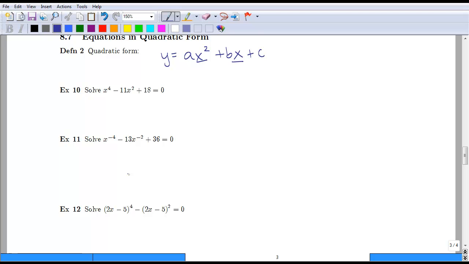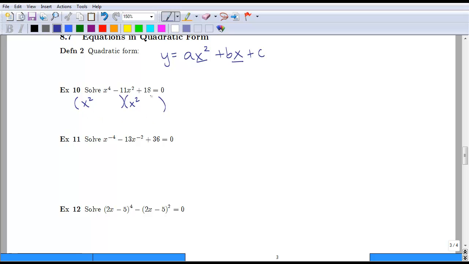So, for instance, if we have this x to the fourth minus 11x squared plus 18, again, we can only factor when things are set equal to 0, not when they are set equal to anything else, because we have to use what's called the zero products rule, meaning two things that are multiplied together, and one of them is 0. So in this case, if we were to factor, we would end up with x squared and x squared, which is why we need this term to be double that of the other. We'll get x squared times x squared is x to the fourth.